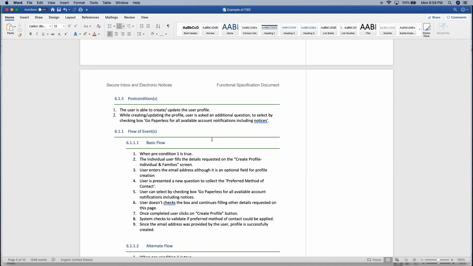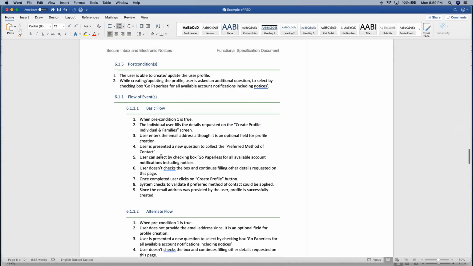What I explained earlier was, when you are writing a requirement, especially the functional specification document, as a business analyst, you're supposed to write down the major basic and alternate flows that your user could end up in. Because it is your responsibility as a business analyst to envision and document these flows, whoever is reading the document, maybe a developer or a QA, should be able to realize, okay, these are all the situations that the user may end up in, right? So the basic flow is the happy path.